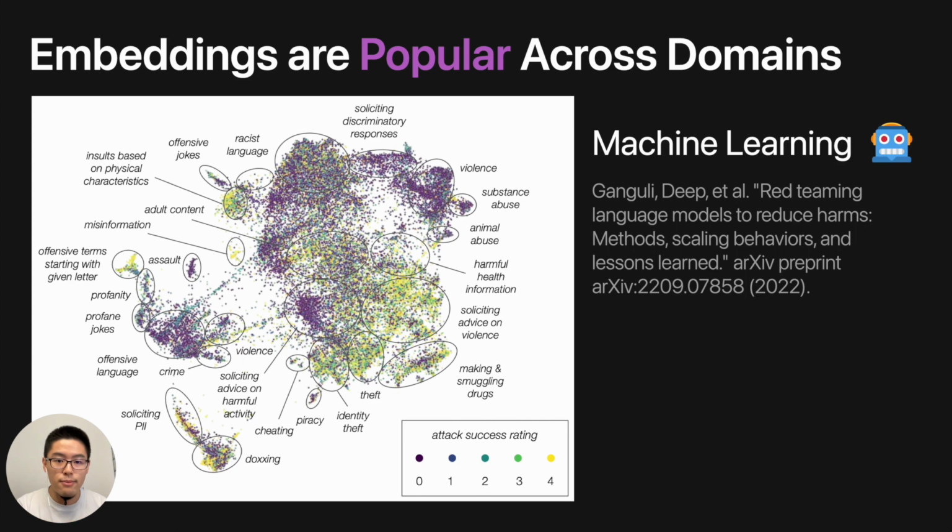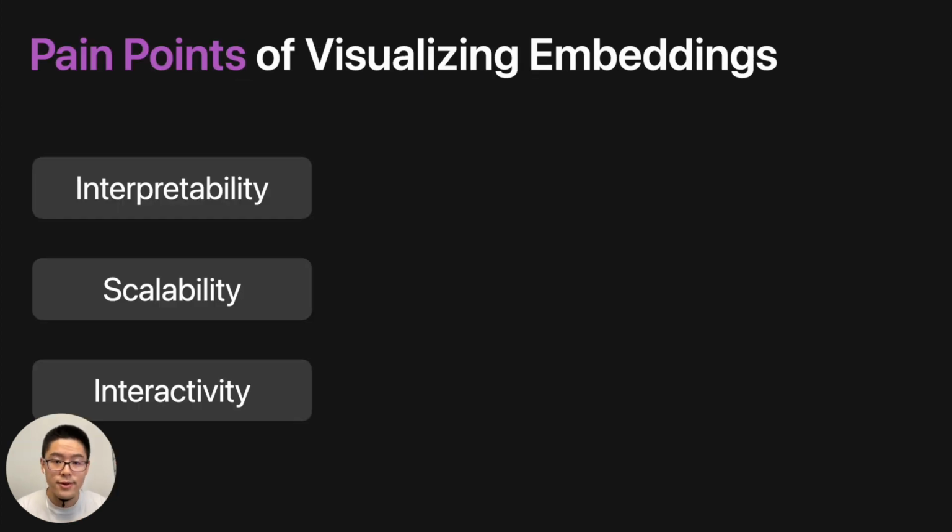It can require you to go through a bunch of different data points to make sense of different neighborhoods. In fact, there are many pain points for visualizing embeddings. The first one is interpretability: we have to make sure we understand what the different neighborhoods mean in the embedding space. Scalability is also a challenge. As datasets become larger, it's very hard to visualize maybe 1 million data points. It takes time, and with 1 million data points, it's very hard to implement interactivity. How do you zoom in and pan to see different neighborhoods becomes very challenging.